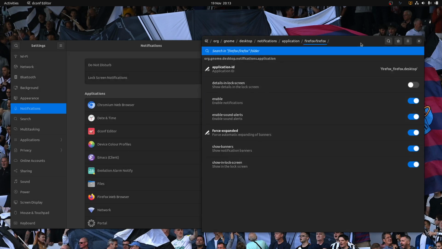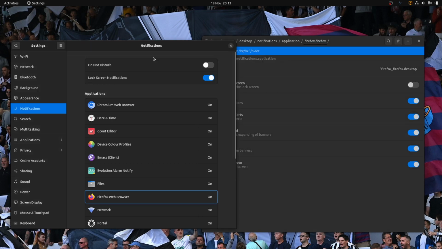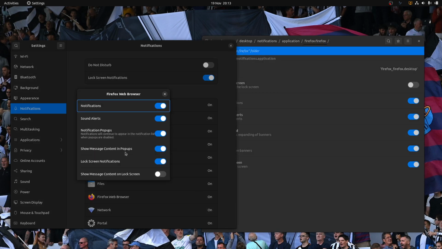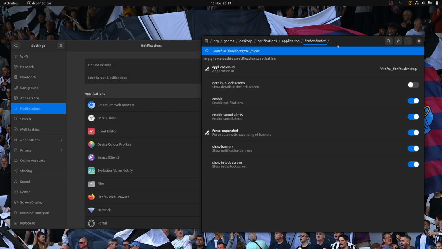So it looks like there's a way for desktop applications to have the banners automatically expanded so that they're not collapsed and remove all the white space so you can't actually see anything. So that's the first thing. There is a setting for desktop files, both in settings with show message content in pop-ups, or using dconf and setting force expanded to true.